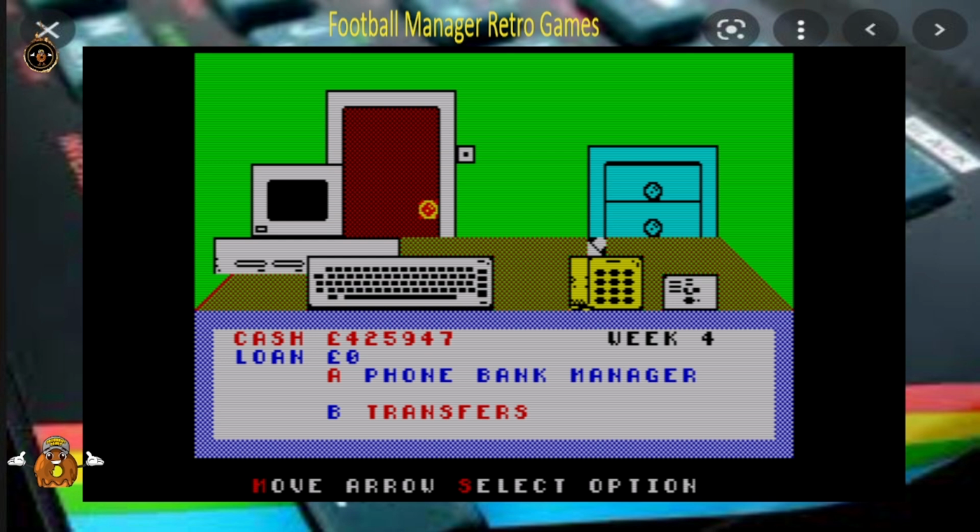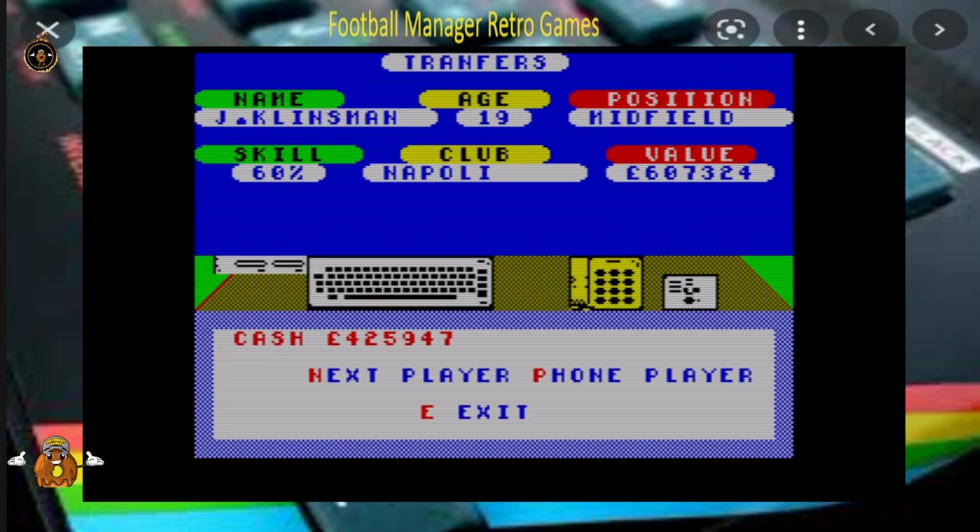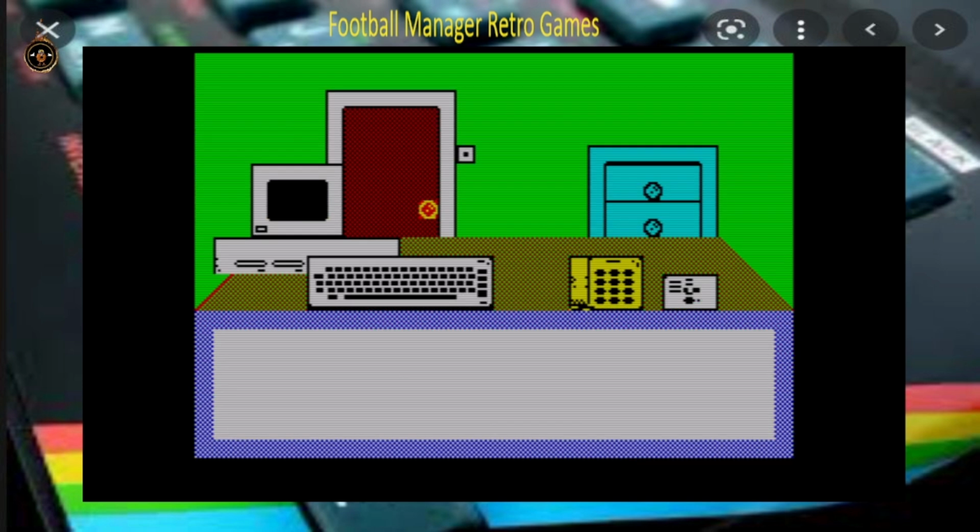Select. Let's talk about transfers. Klinsmann. Ooh. 19 midfield, even though he was actually a striker, I think. From Napoli for 600,000. Yeah, we had that money. Vuller, 16 years old. Just 16 years old. Phone player. Let's phone the player. Okay. If the phone is working, that is, of course. There we go.